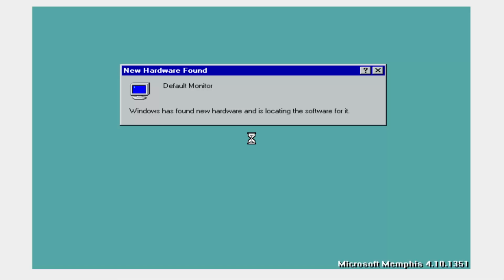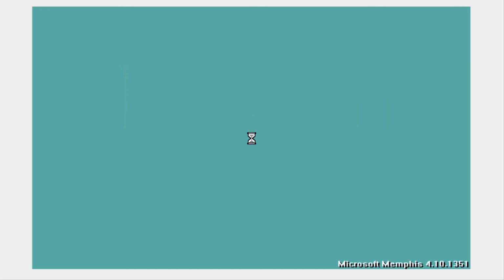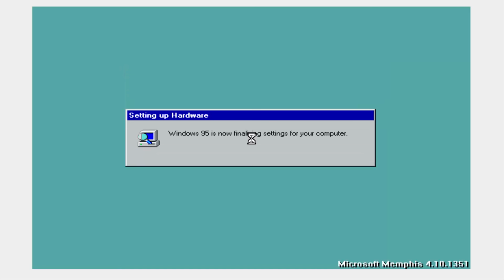It's a little slow. I'm not surprised. So yeah, that's pretty much the most prominent update to this, from what I'm looking at. Here we go. It's looking for, oh, this is something I haven't seen. It's saying we found new hardware. That's pretty cool. Okay. I haven't seen that box pop up at all, so I'll consider that as new.